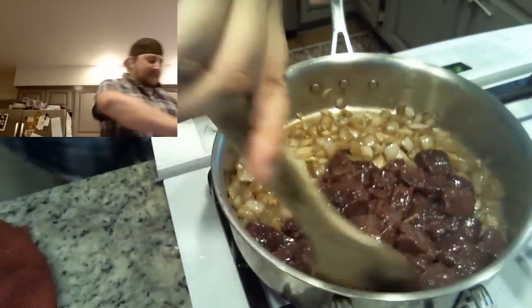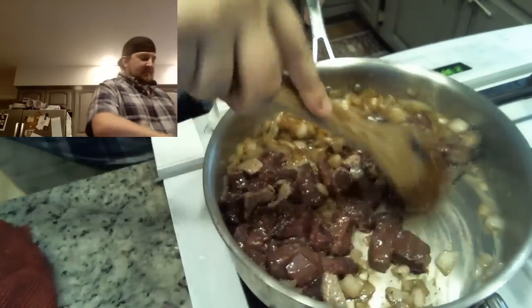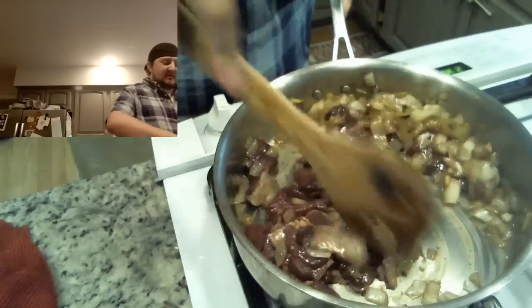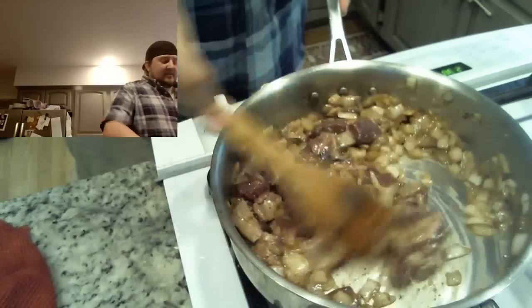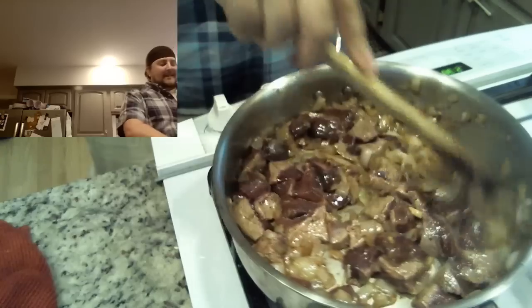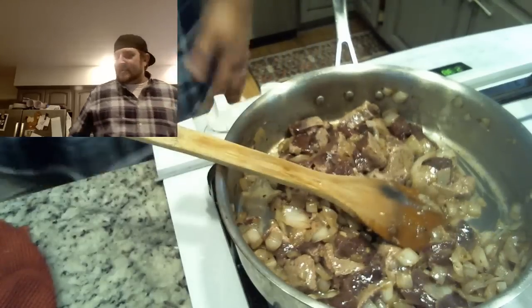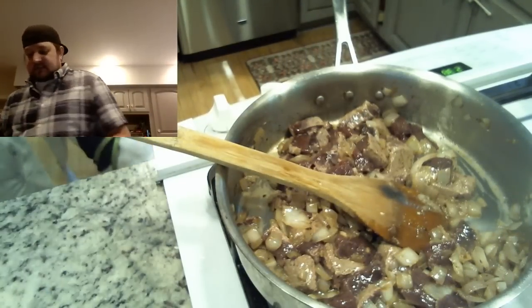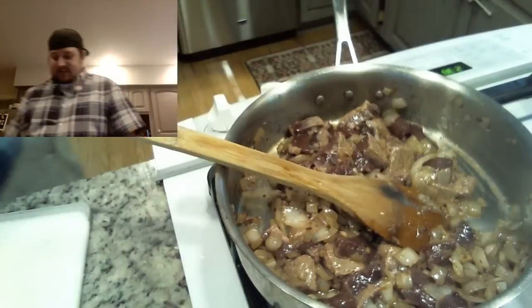Now, if you're using a frying pan, you can do a flip technique. It's a little harder without the frying pan. So we're just going to do a little stir action. We get a brown on this liver, get it nice and browned up. Now, because I used bacon grease, I don't need to use a lot of salt. However, I stand by the need for additional things. I've got some seasonings here I want to add in. So this is sage.